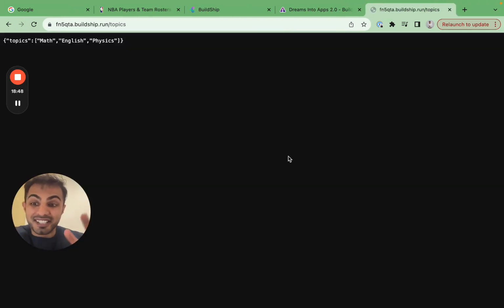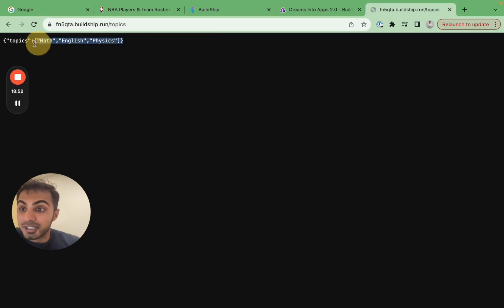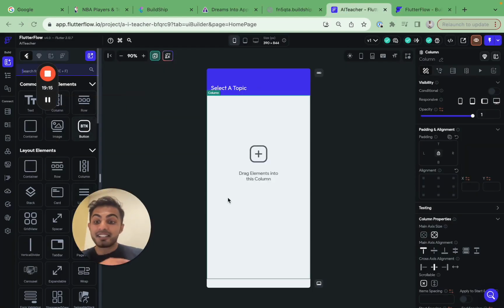But for this case, since we're making a GET request, I'm just going to run the API in my browser and look at what we got here. We actually got the API. Look how easy it was to build my own API server that returns like a fixed set of JSON. This is fantastic because now imagine this. I can consume this from a FlutterFlow application, map it to the app, and then take that data and then send it back up to another API, which I'm about to build here. So let's do that.